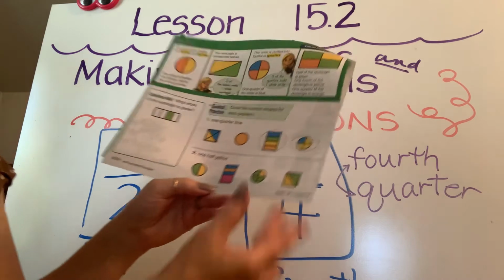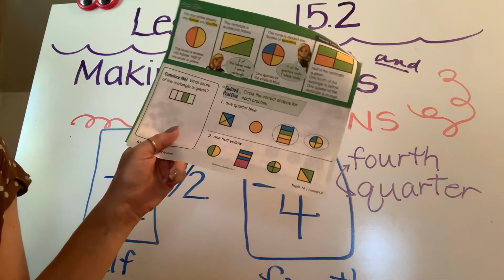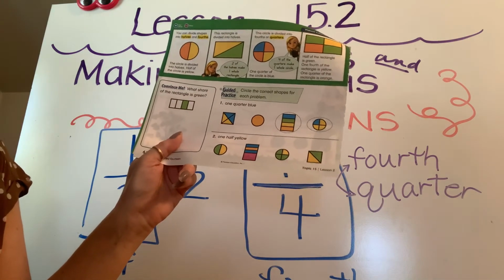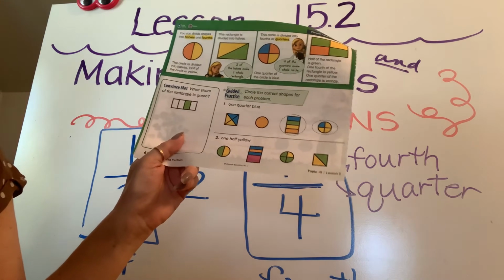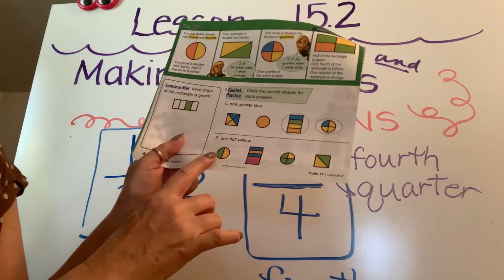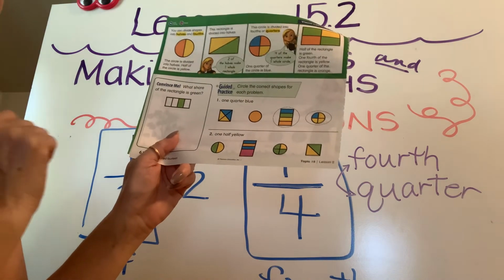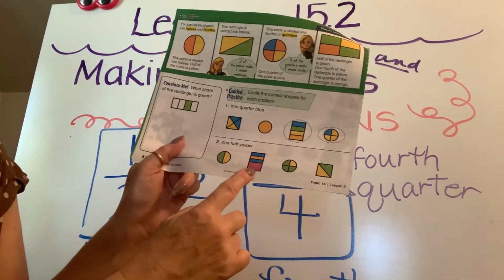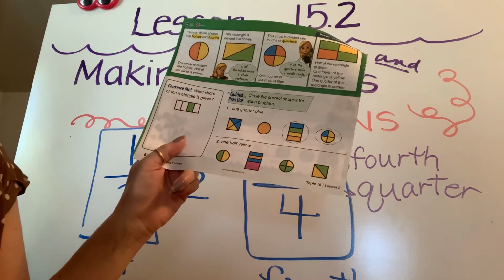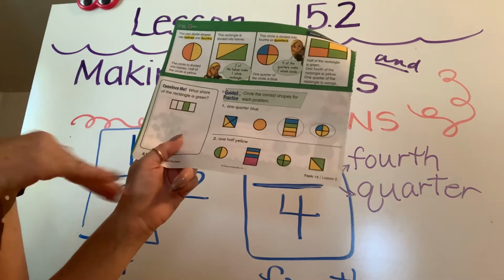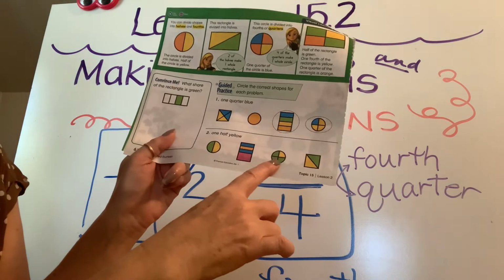All right, which one down here is 1/2 yellow? Half of it is yellow. Very good. Thank you, Jersey. I love that you got up early today and did your math. Wow, half of that is yellow. Is half of this shape yellow? No, those aren't even equal parts. No, no, no. What about this?